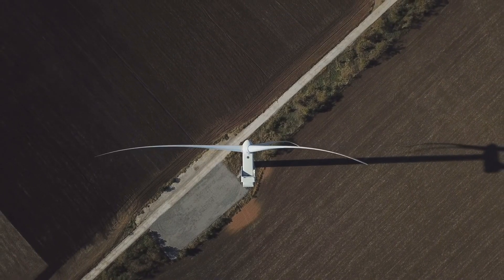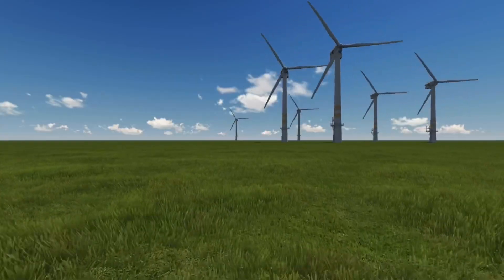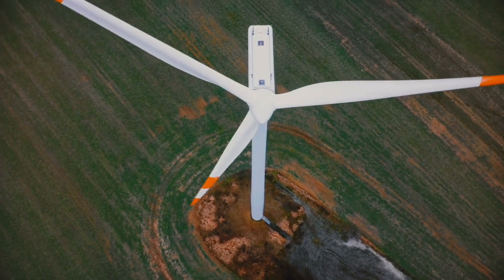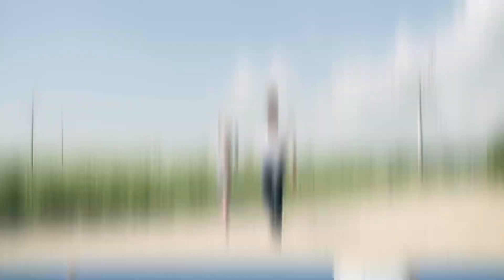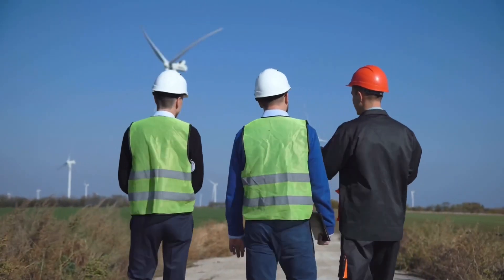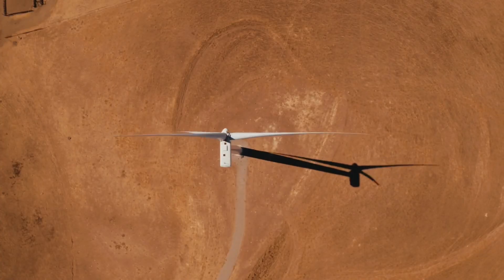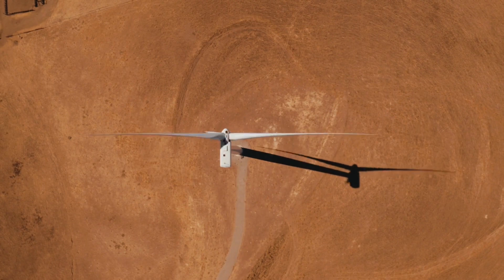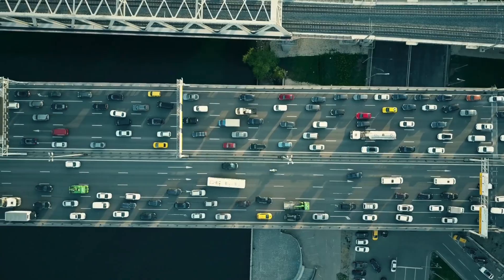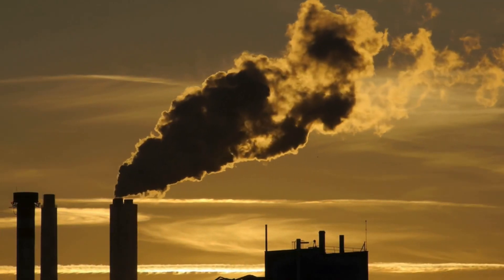Remarkably, a single full turn of the blades is said to generate over 13 megawatts of power, which is just amazing. A single full turn is sufficient to supply two full days of electricity to an average UK household. Another way of looking at the turbine's benefits is by studying the emission reduction. These windmills do not burn fossil fuels — the clean energy these massive blades produce is the equivalent of taking 9,000 cars off the road for an entire year, or removing 42,000 metric tons of carbon emissions from the atmosphere.